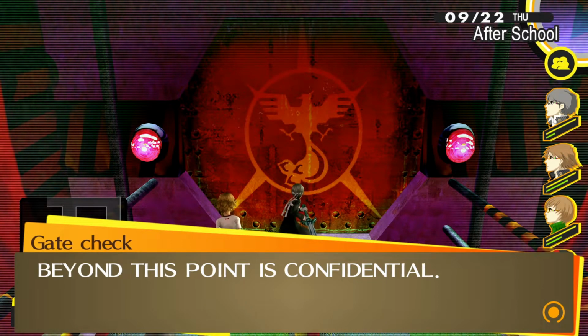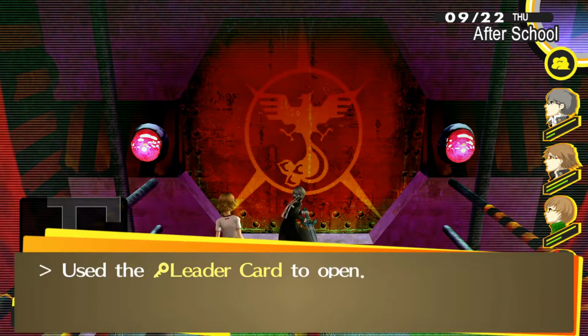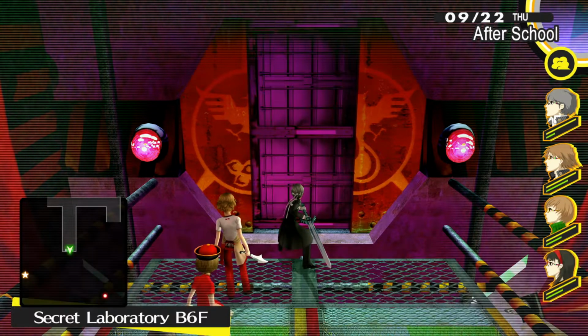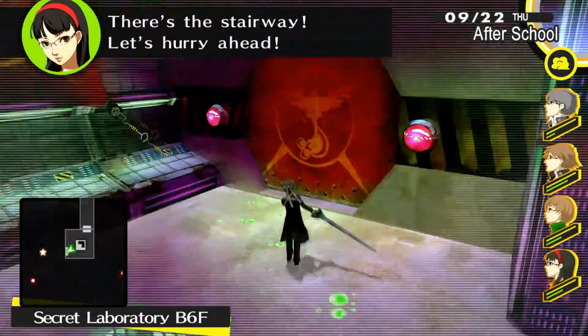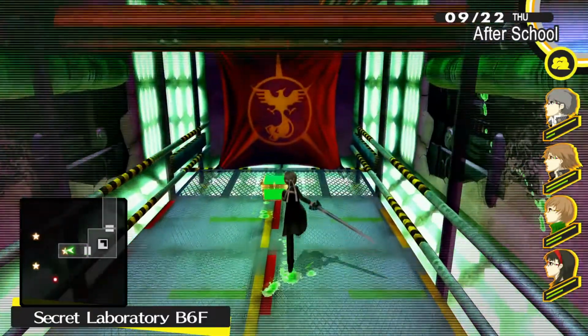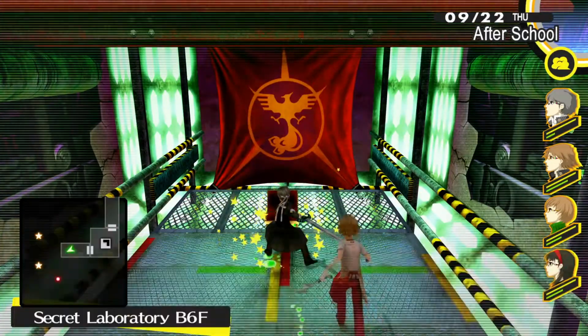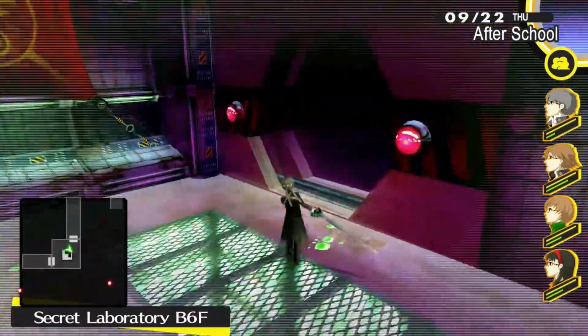They drop Shining Dish, of which we need 6 of. Beyond this point is confidential. Entry is forbidden for ordinary combatants and researchers. Please present your ID. Use the leader card to open. And that opens up this to us. Which also lets us get this treasure chest. Which had a lifestone in it. Okay, on to the next floor.